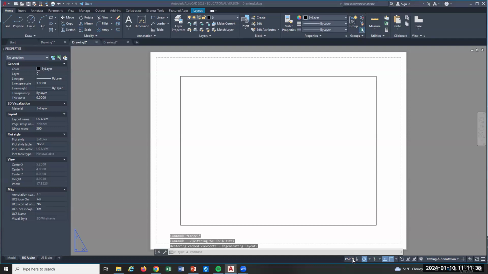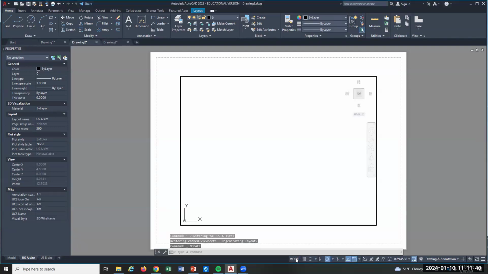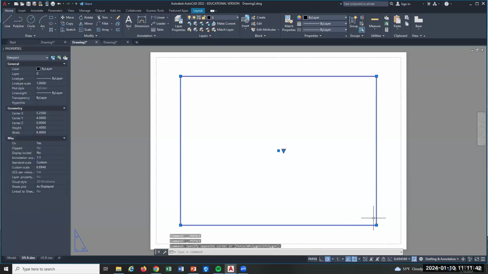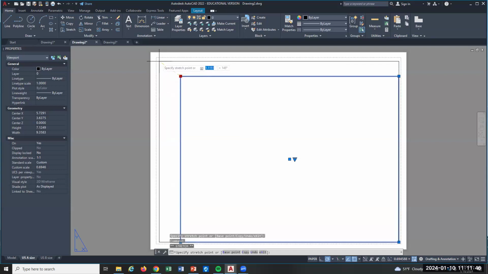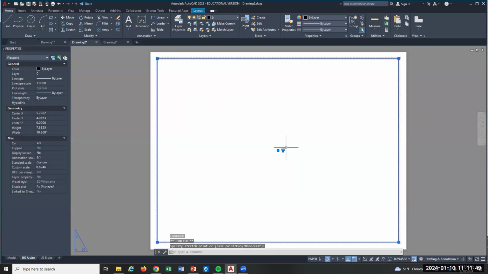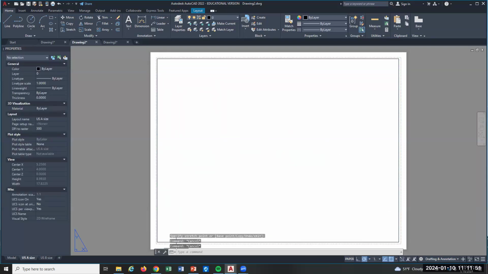Right, but here's my little paper model thing. I don't know why these viewports don't come to us a little bigger, but I'll get it nice and big. All right, so then in paper space is where I would create the title block. So that's really today's lab, is to create these two templates, right?